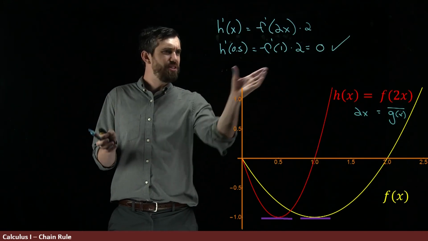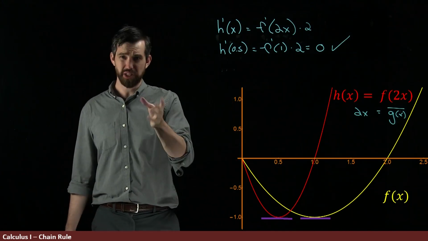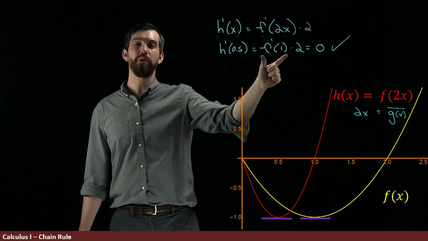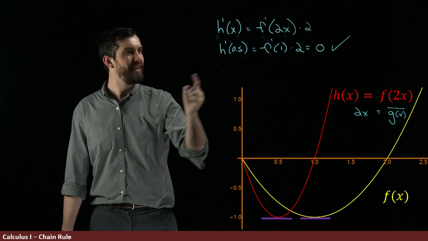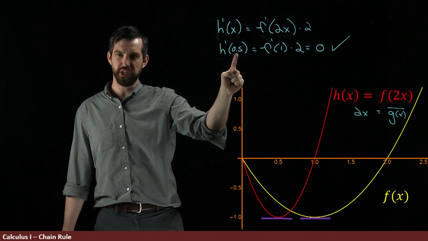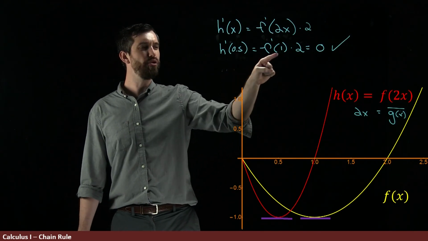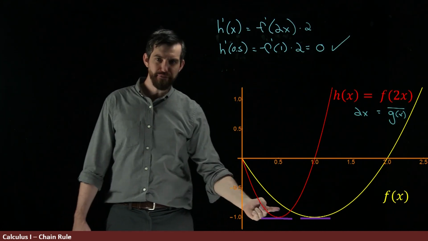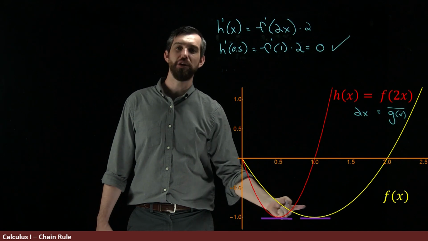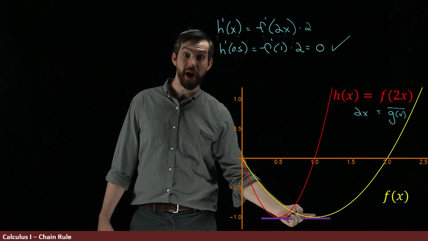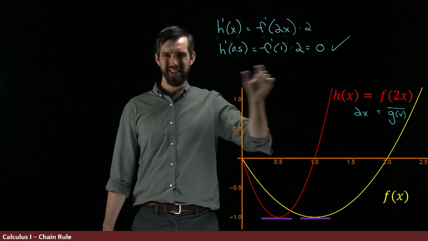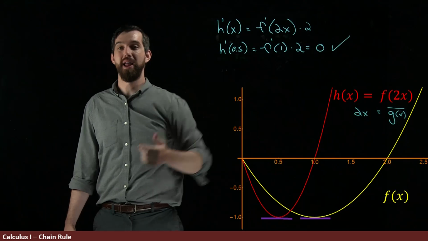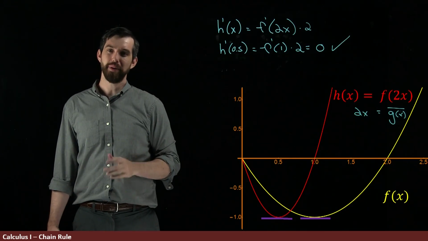Now, notice that there are these two pieces to this formula, because it's the product of two things. The first part is saying the derivative of h is just like the derivative of f, but not at the same point. It slides where the point occurs. The derivative at a half, well, you look to the derivative at 1, and then you multiply it by 2. So here, to figure out the derivative down here of the h, what I did was I looked at the derivative of the f at twice a half, at 1, and then I multiplied by 2. And in this example, the multiplication by 2 doesn't do much, because it's just taking a 0 and multiplying it by 2, I get another 0. But let me look at a different point.